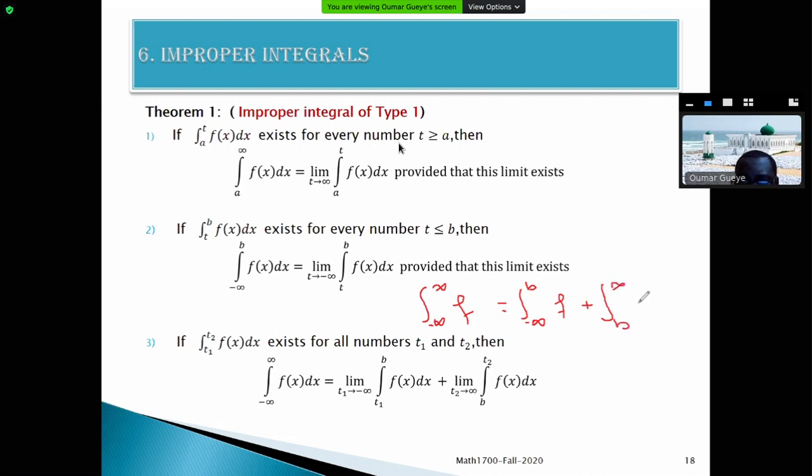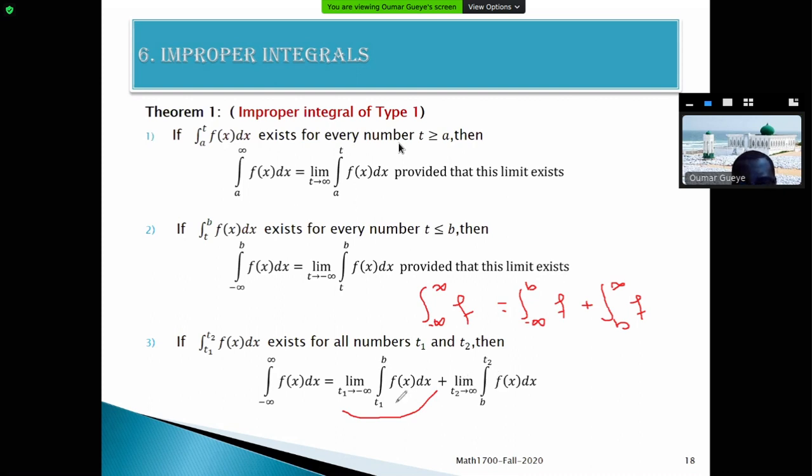And you notice now, by doing so, you will get two improper integrals. The first one here is an improper integral similar to example number 2, so here the second situation, and the second integral here is similar to the first case. And you apply exactly what I said for the first and the second case, and that's exactly what you have here. This is similar to the second case. As you can see, t is approaching minus infinity.